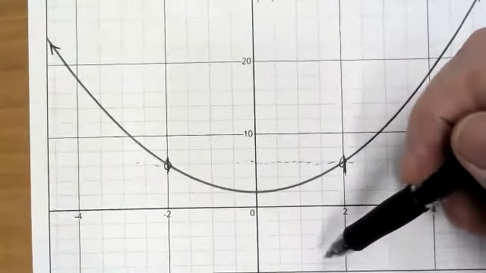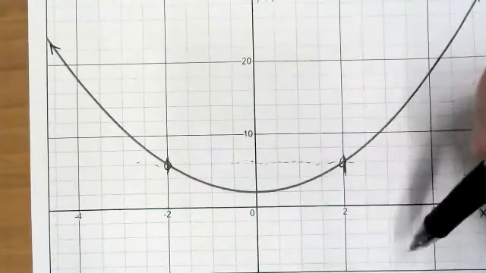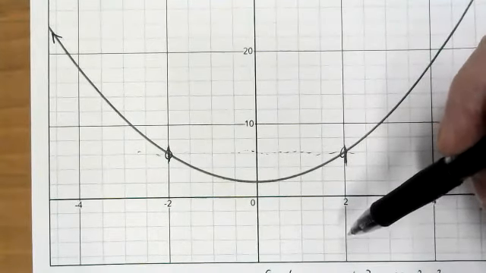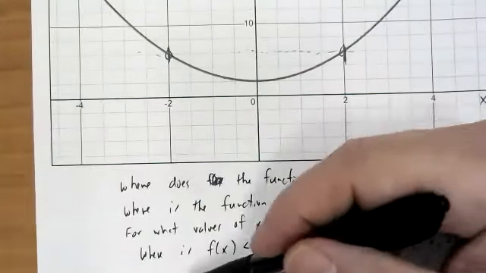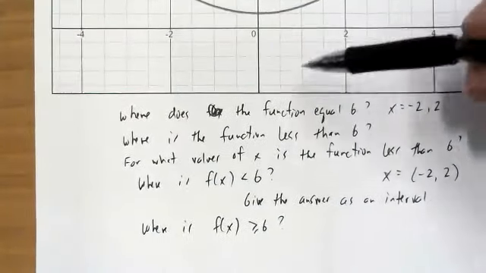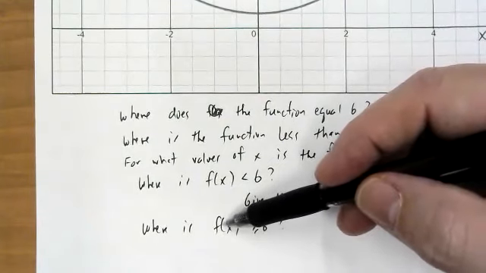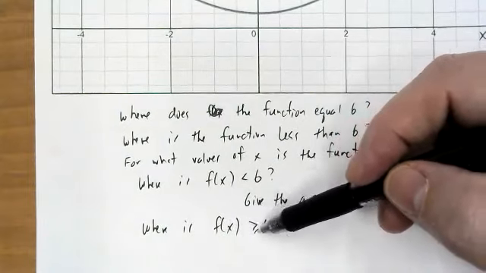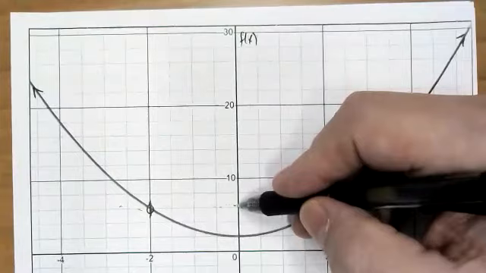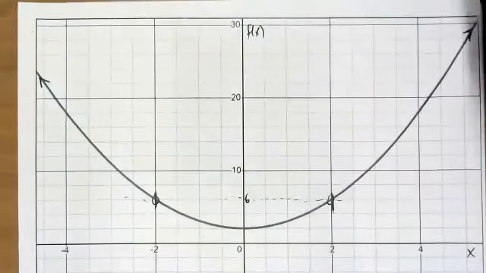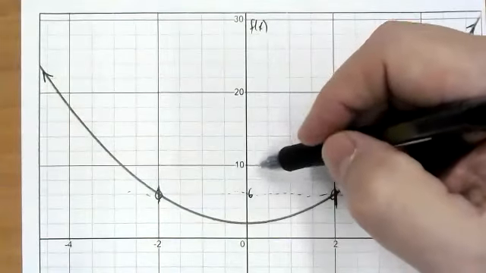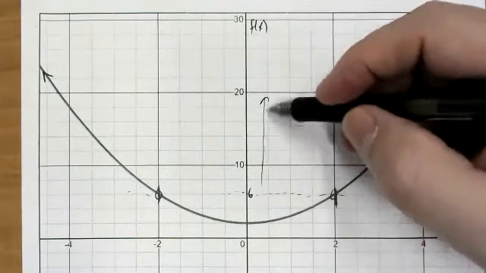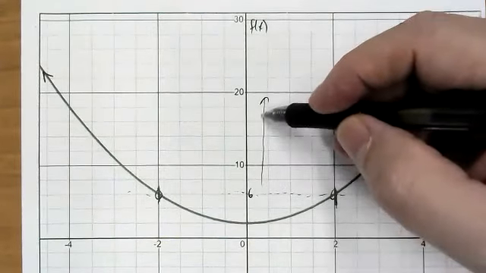And then once I circle, maybe there's only one part of the graph. Sometimes there's two parts of the graph. Sometimes, if it's complicated, even three parts of the graph that are a solution to this question. So this question, they're asking, let's figure out where in this graph is the function greater than or equal to 6. So once again, 6 is right here. We keep using this example. So now I want to know where in the graph is the function greater than 6.